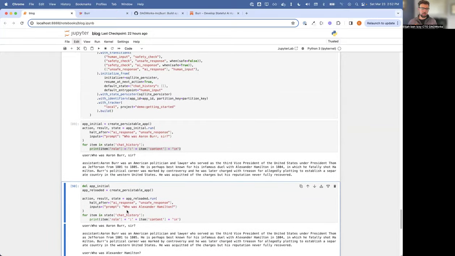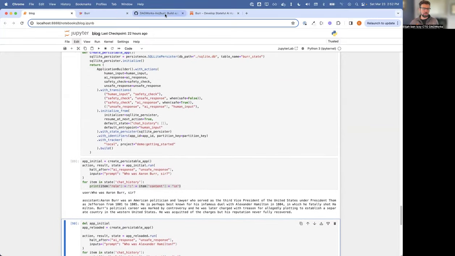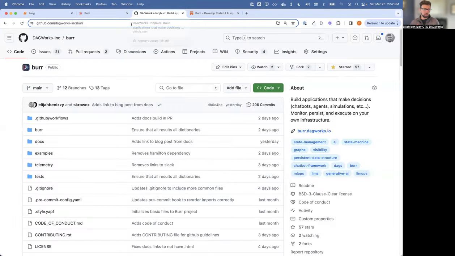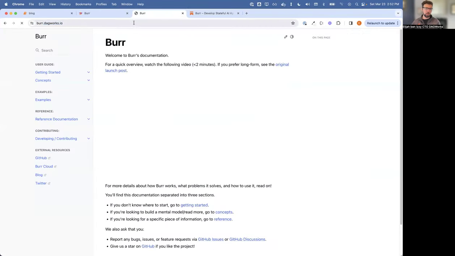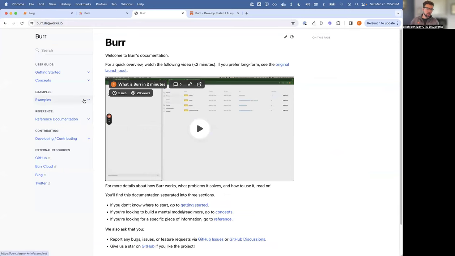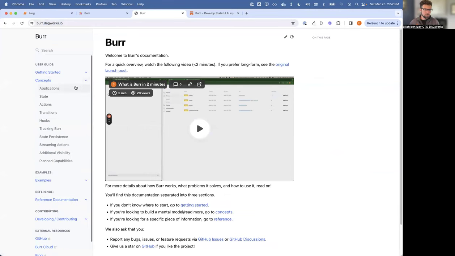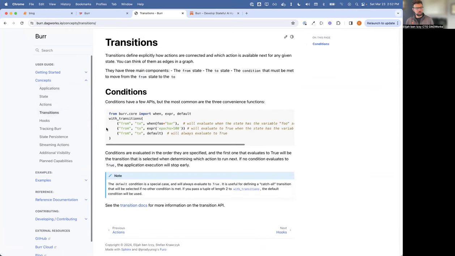So a whirlwind tour, but hopefully this should get you started and understand some of the very basics of the library. There's a lot more. Let me walk you through some of the core capabilities here that we have built out. So going to the docs, burr.dagworks.io, you can go to some concepts. So application, state, actions, we want all of that. Transitions, there are a few different ways to transition between, and also this is customizable, so you can have a very specific one. Most of the time, you'll just be using some variable. The goal is to keep the complexity away from the transitions and put them into the actions, because the actions are really easy to debug.